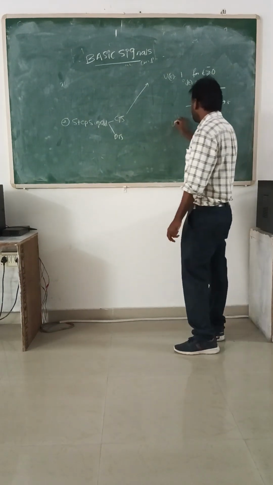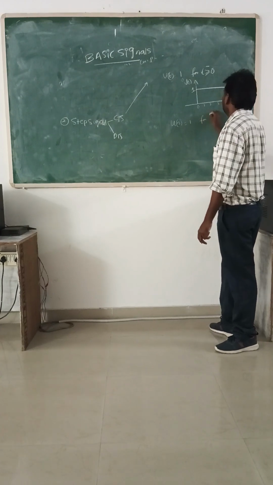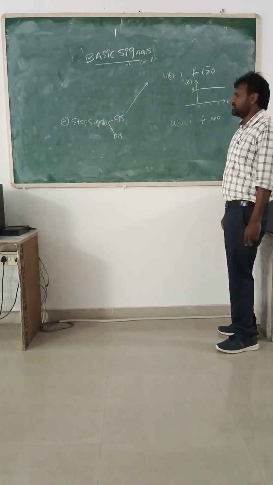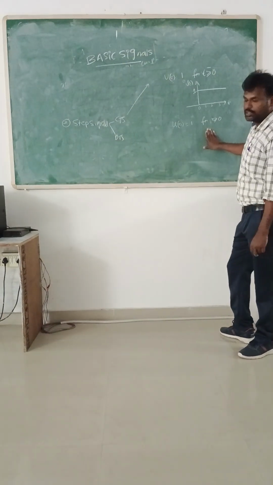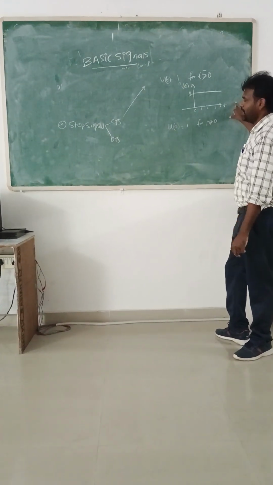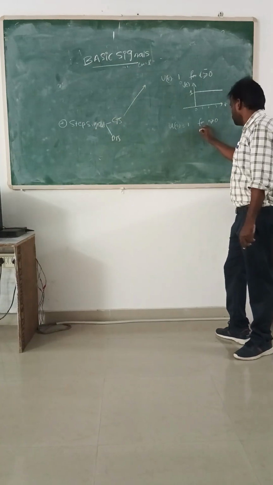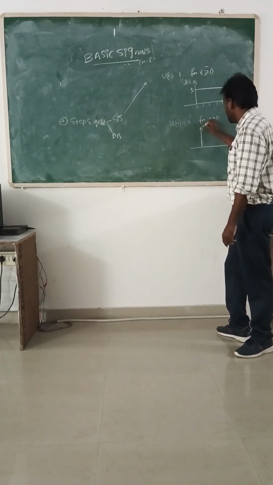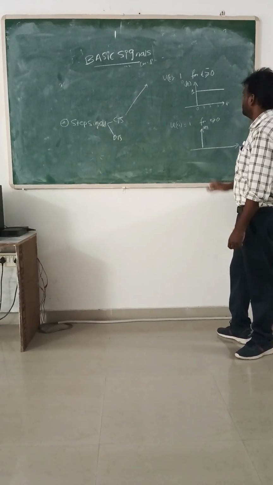Similarly, in discrete time signal, let u of n equal to 1 for n greater than or equal to 0. So this is the condition of the discrete time signal. That means these are the same definitions. In discrete time signal also, the step function exists on the right side from 0 to some values. In this step signal also the amplitude is always 1 only. So u of n is the y-axis and n is the x-axis. But the representation is different.